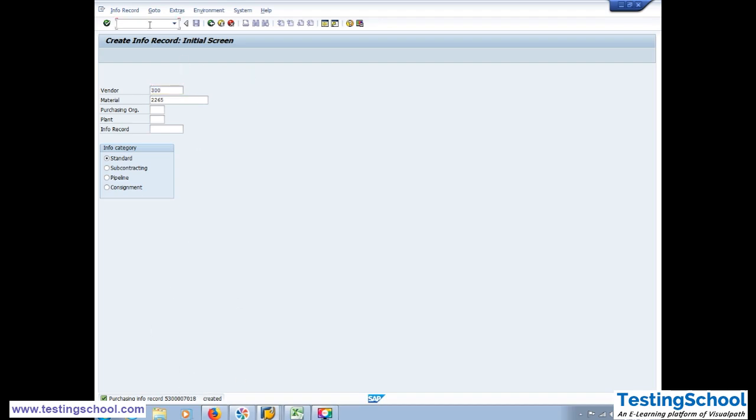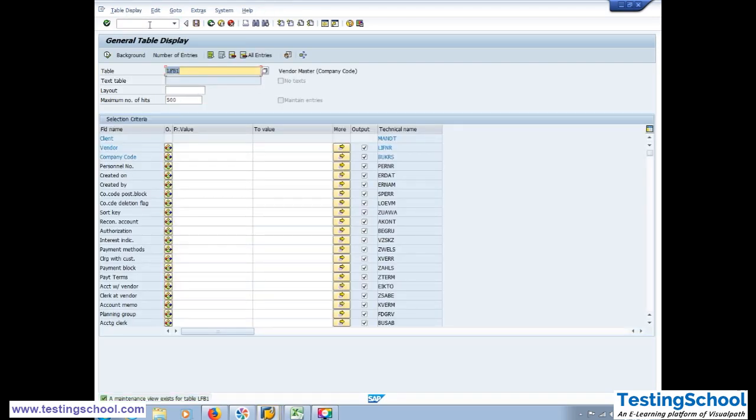Now we go to the info record data table. So how can we find the info record data table? It's in SE16N, and the table name is EINA.